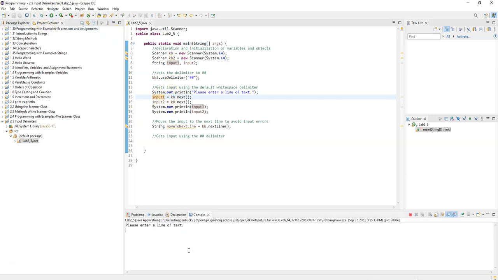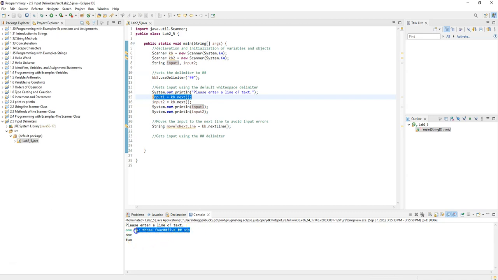So if we enter a line of text, let's say I type 1, 2, 3, 4. Let's do that double hash right here, 5. And I'm going to do a space, hash, space, 6. And hit enter. Now you notice it goes 1, 2. Because even though I have this long line, it's only reading a keyboard.next. So it's only getting one word. Not a whole line, just one word. And because it's only getting one word, you'll notice we only get the words 1 and 2.